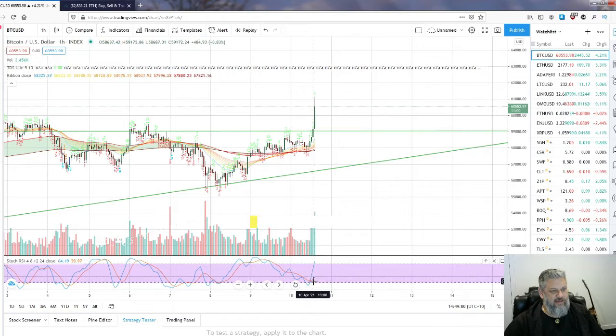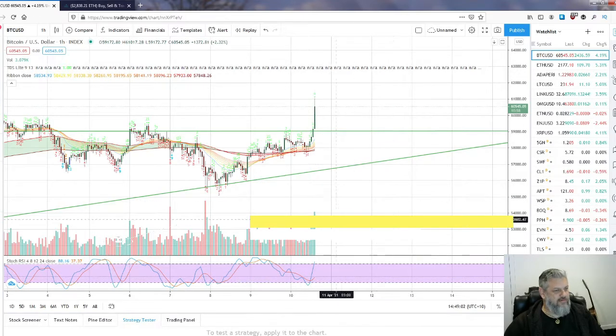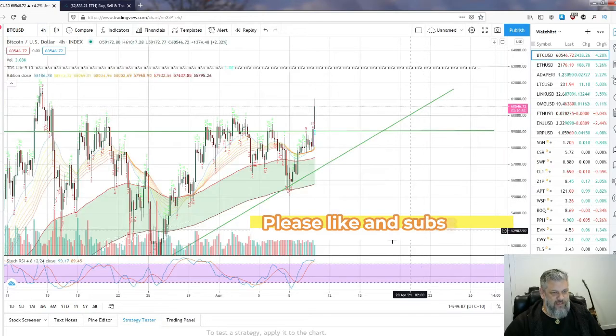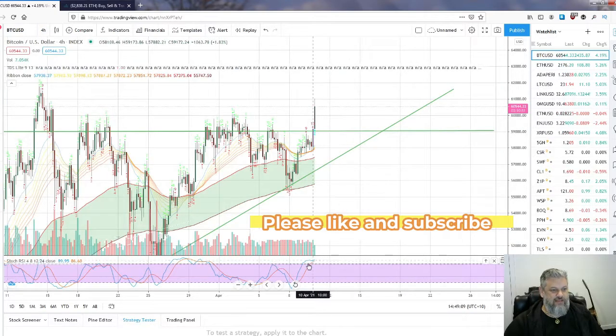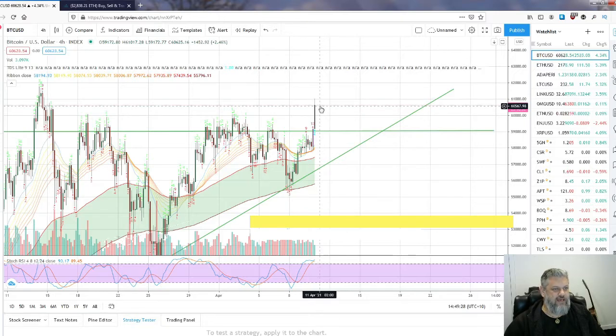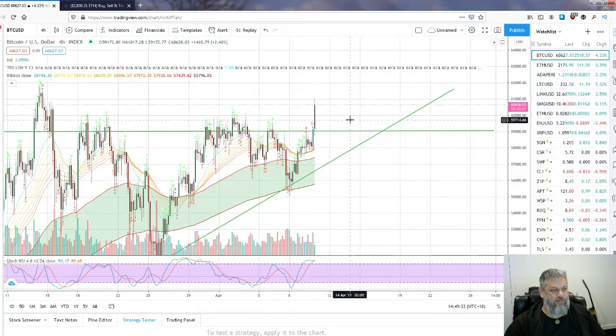So we have a lot of strong activity on the 1 hour stochastic here. Let's go to the 4 hour and see what we're looking at over time. It's starting to move up again. It's really in this sort of overbought territory, but this is where a lot of things can get that energy to take off. We are on a 13 candle, so I'm expecting that to cool off a little bit, pull down, but we may take another few pushes up over the next hour or so. I'm expecting it to drop back a little bit, cool off, and this could be the breakout that we've been waiting for.